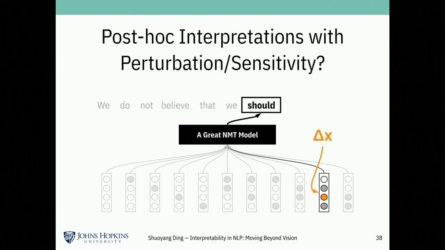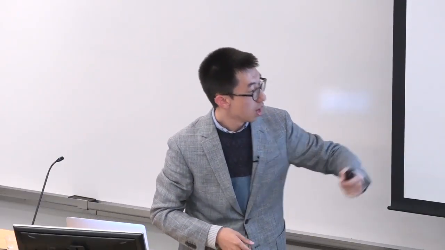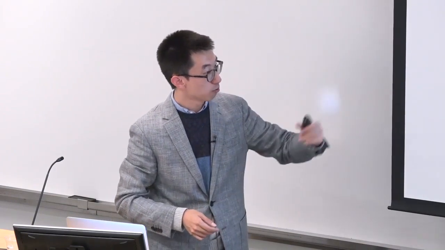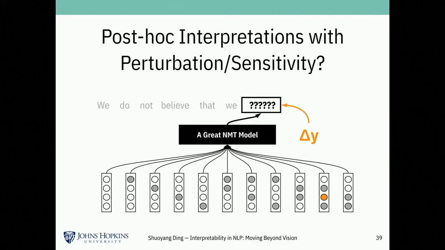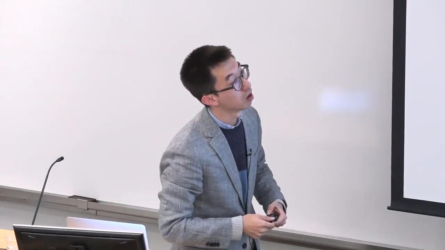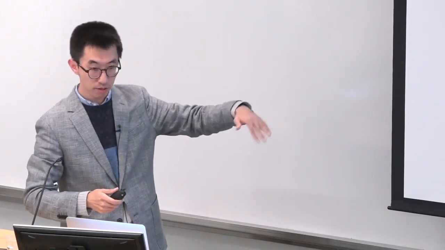Okay, and what we care about here is doing post-hoc interpretation with perturbation, or a relative sensitivity measure. Basically, given this input, which is already mapped into an array of word vectors, we add some perturbation on the source side, and correspondingly you get some perturbation on the target side, which may change the word "should", which may change the argmax output. But still, if you care about "should", you should take gradients with regard to the prediction score of "should". All right, so that's the three views.